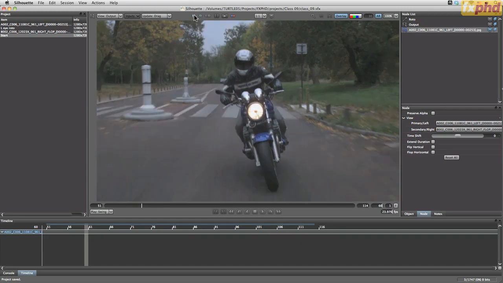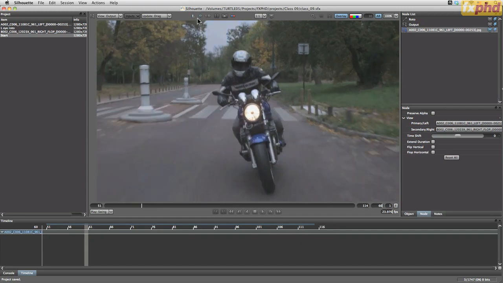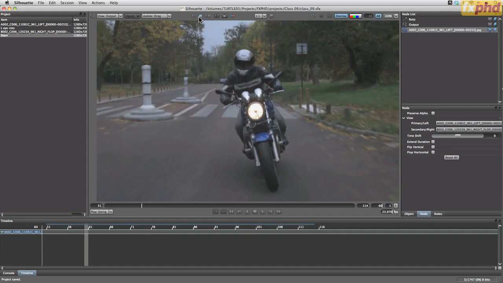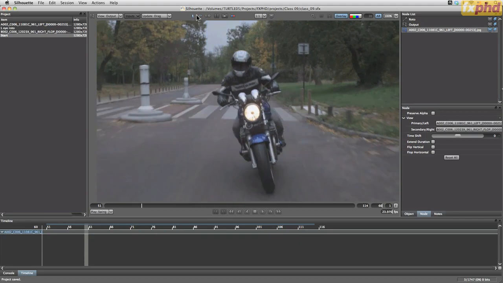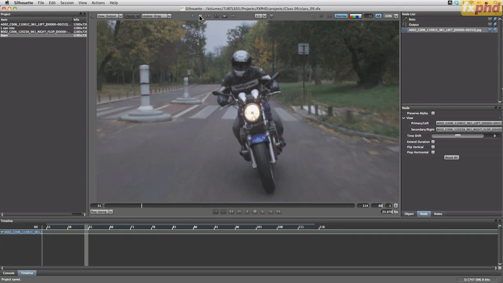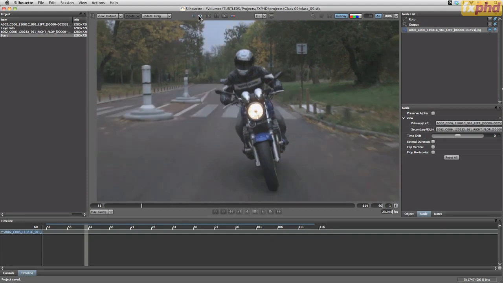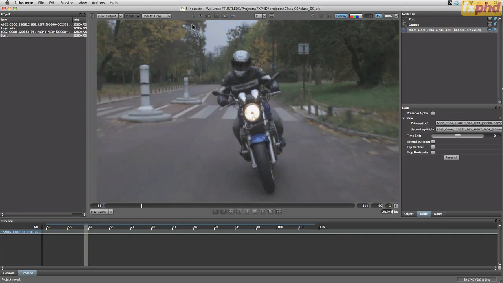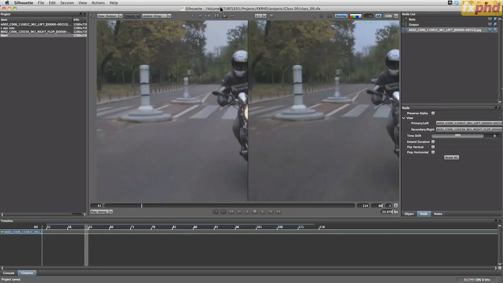Cool, but we can come in now and we can look at the left or right view, and you can see there is a slight difference between these two views, not just the sort of difference that you obviously expect, the offset. We can see that there's also a color difference which doesn't affect us at all, and I can also see that there's a little vertical shift going on which will actually come and affect us a bit later. So when this shot was actually recorded, there was a slight alignment problem that we're going to have to compensate for in post.